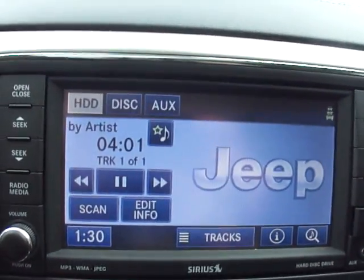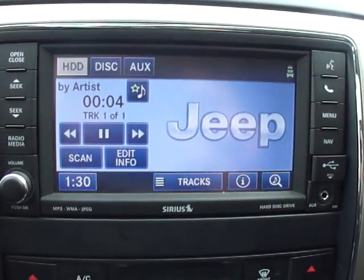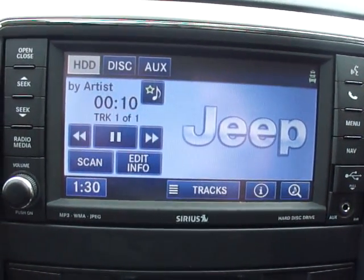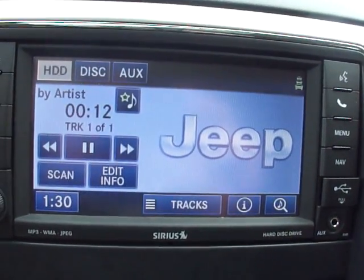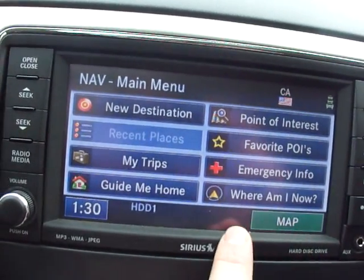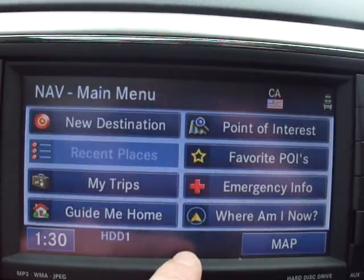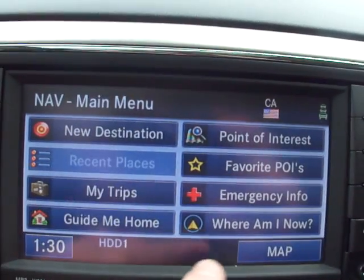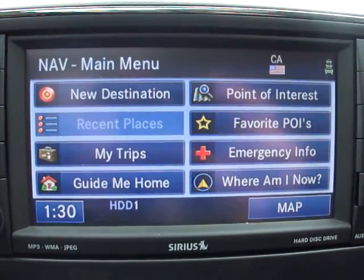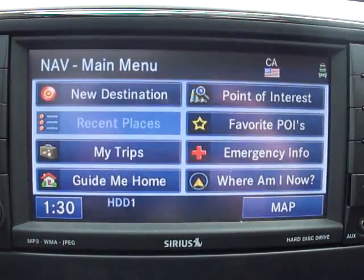Standard with the Overland, of course, is the navigation system. There's two types. Standard is the Garmin 430N. It's basically user-friendly. This is the upgraded 730N, a little bit more intuitive as far as the map display. The Garmin's more of a cartoon type map. Everything that you need is essentially a touch away, whereas with the Garmin, you have to go through a series of clicks. Most people have a Garmin, so it's definitely user-friendly. This I like, you can just get a little bit more in depth and detail.